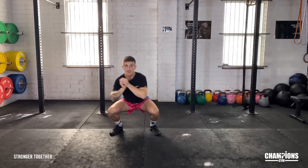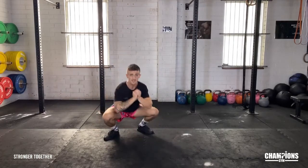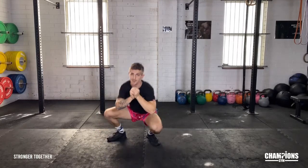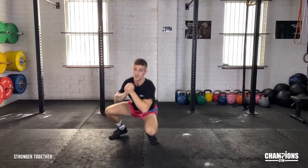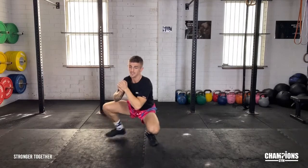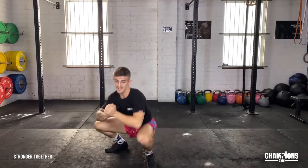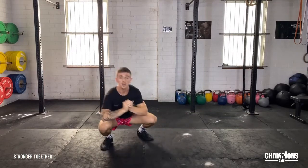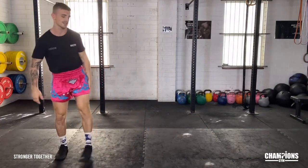So down we go. We're going to walk forwards and backwards. That's it, keep going. Little steps forwards and backwards. Make sure you're not banging into anything. Just keep moving, stay low. We've got 10 seconds. 5 seconds left in 4, 3, 2, 1, and time. Shake those legs off, that was pretty hard.